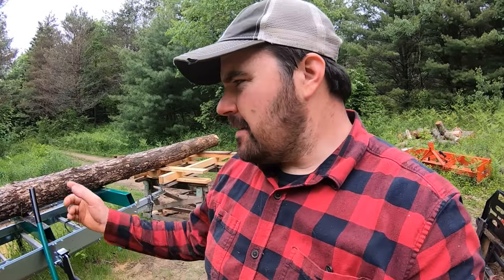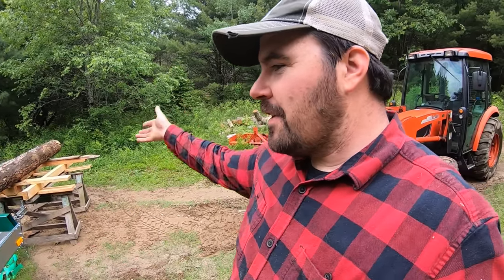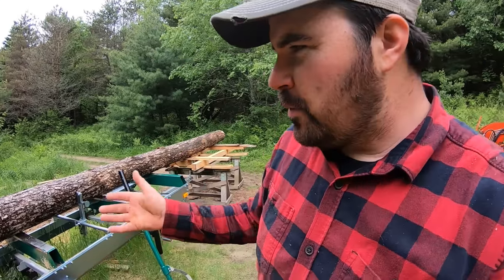Well, we made it. That's a 20-foot log on a 10-foot, 5-inch cut Woodland Mills HM130max with the Woodlander trailer. In a perfect world, I would have two extensions on this. I'd cut this 20-footer without a problem, but that's not the case. This is a 10-foot, 5-inch maximum cut length sawmill, and so we're going to try to make it work, like many of you would do, make it work with what you've got.